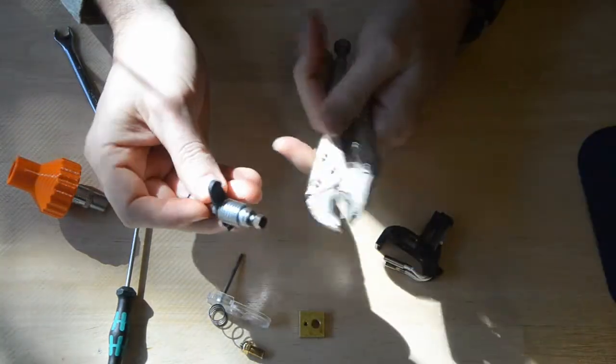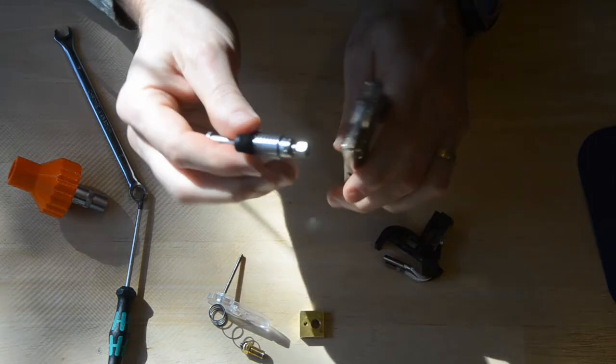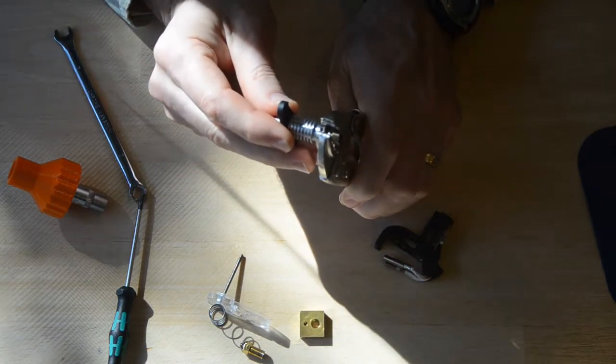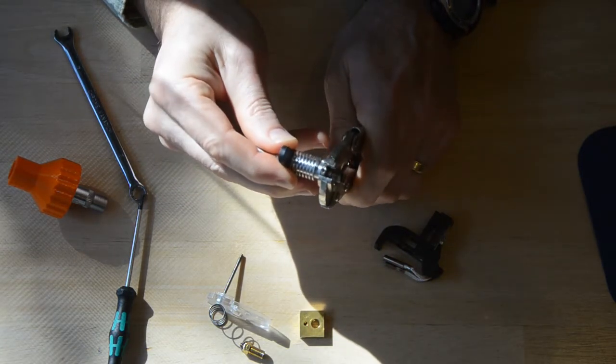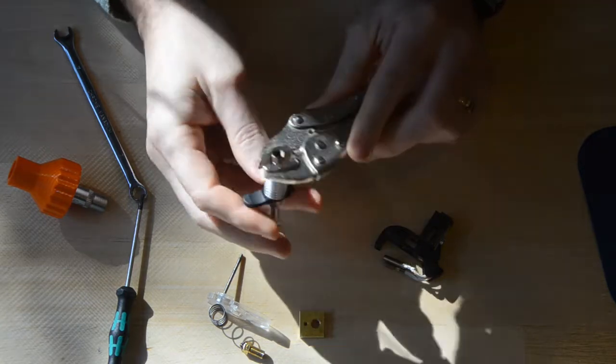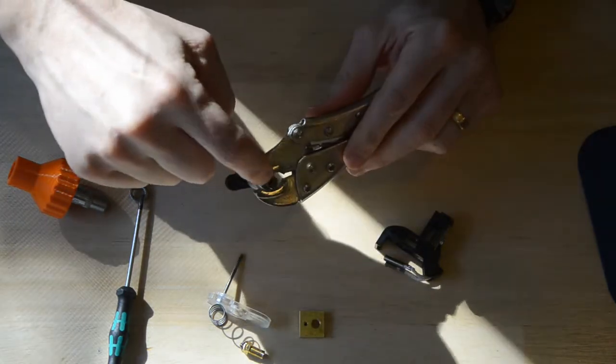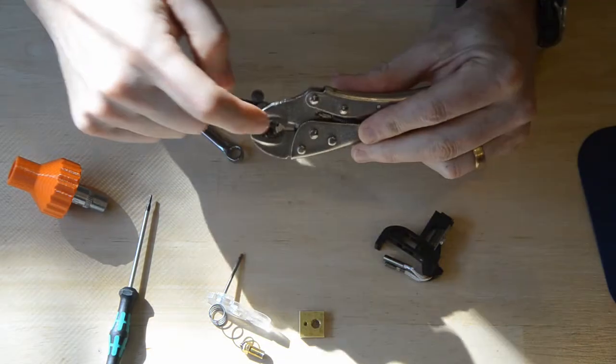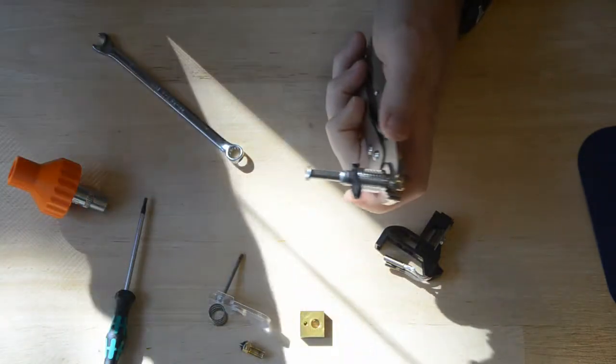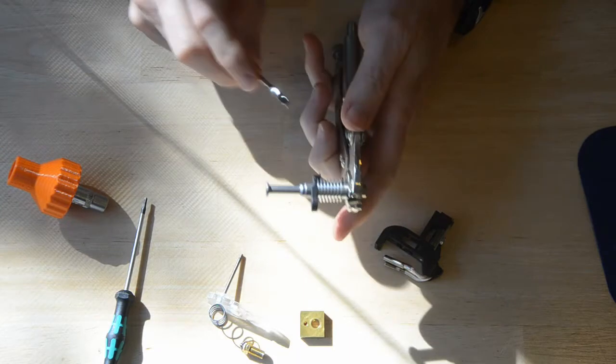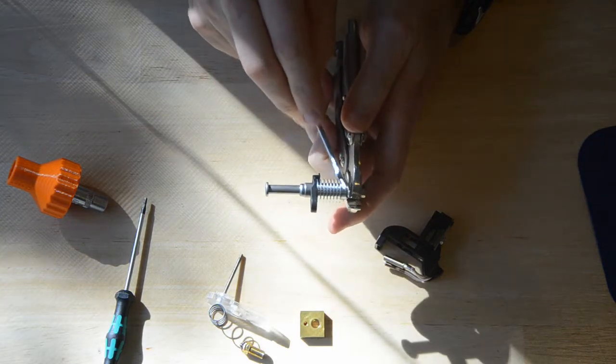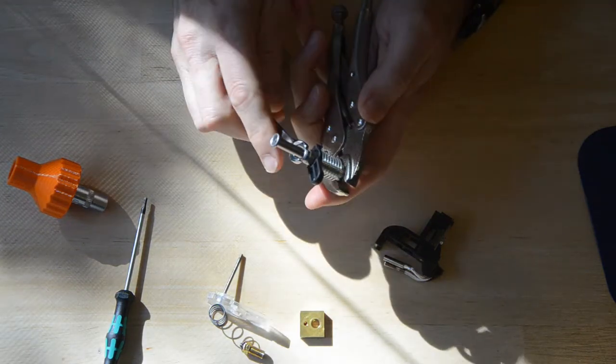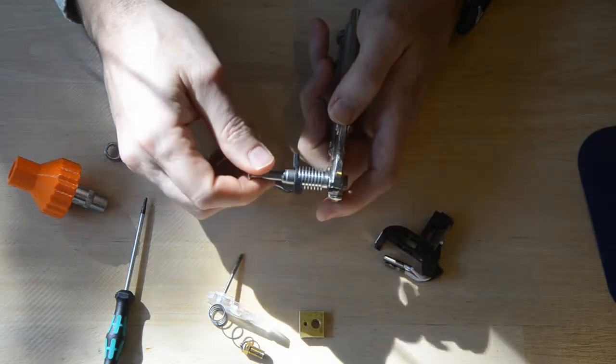All right, so for this part I used a vice grip. I'm going to put it on this here. And you want to make darn sure the vice grip isn't touching this hex part. You want some gap in there. And then I'm going to use this tool, and it should release here, near where the vice grip is. Oh, good, that's what it did.